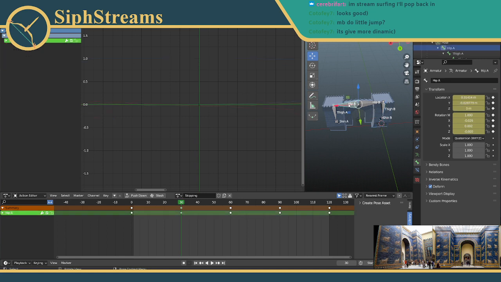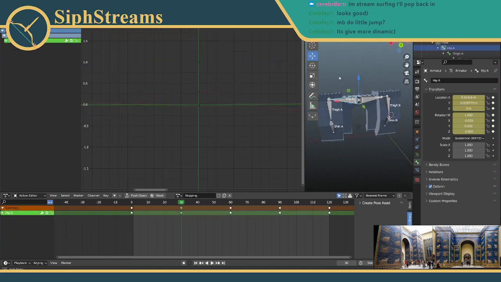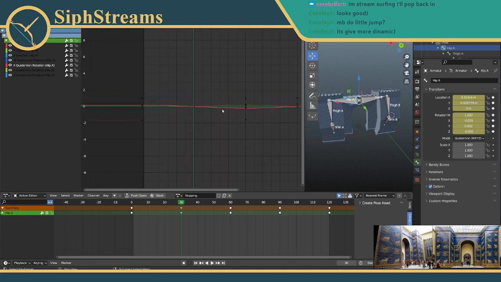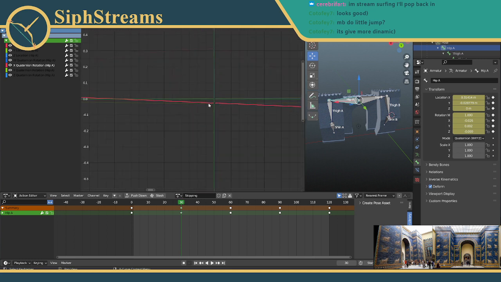Now let's look at the other side. Hip A has a huge motion change because it's the one that's kicking up. So I want to just make that snappier, basically. It's going to have a position change too, isn't it? Okay, so yeah, position and rotation. Oh, it's such a soft curve. Where are your... Oh, I have to actually select the point.